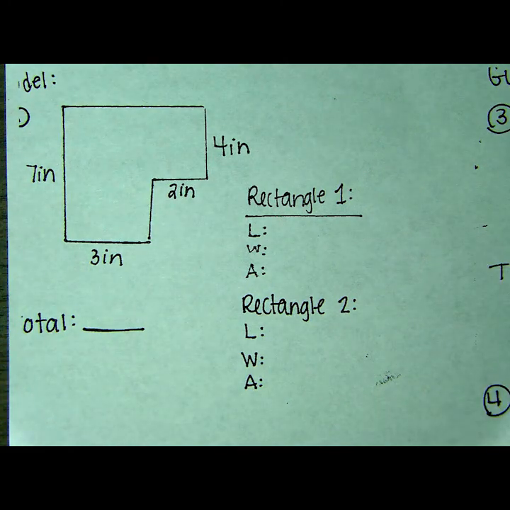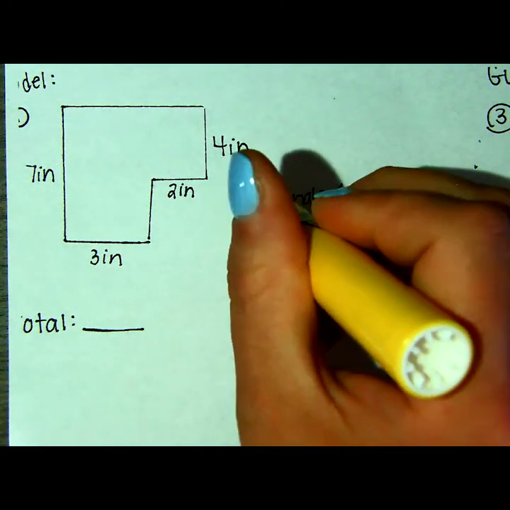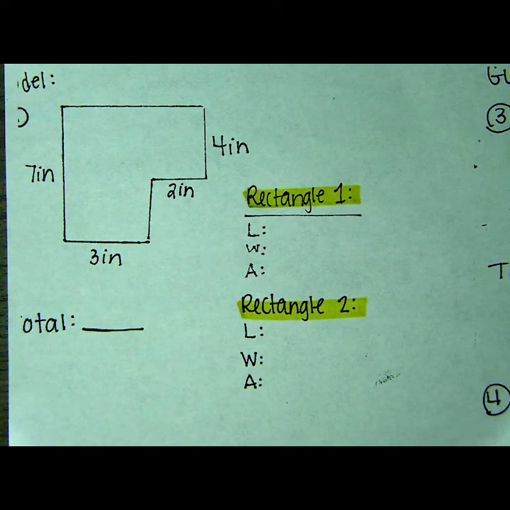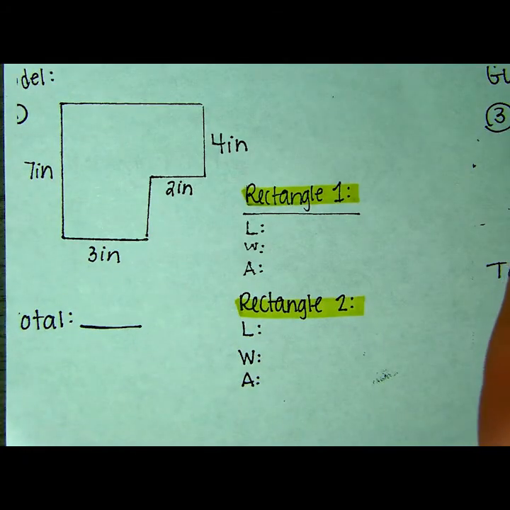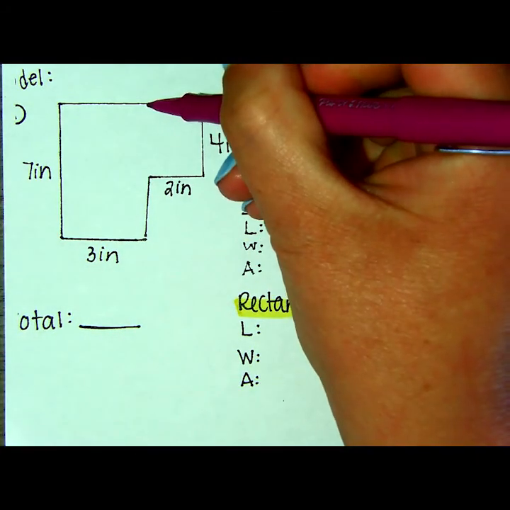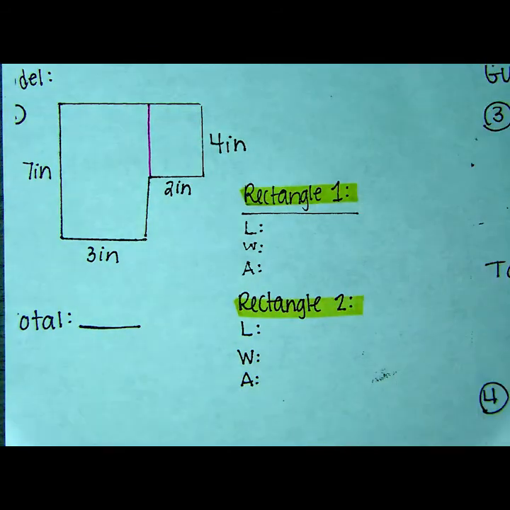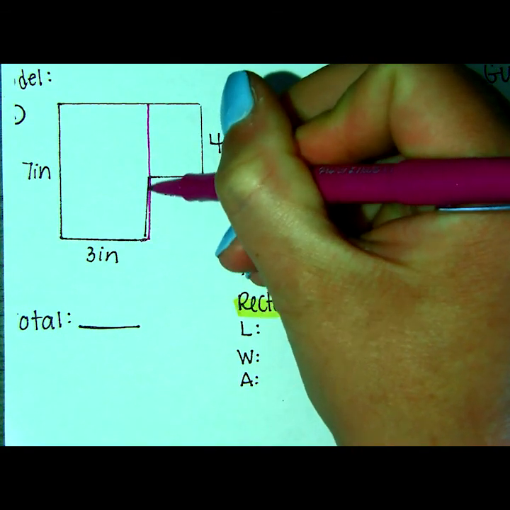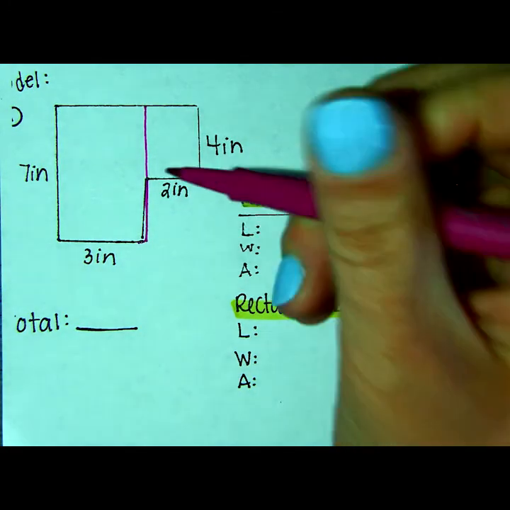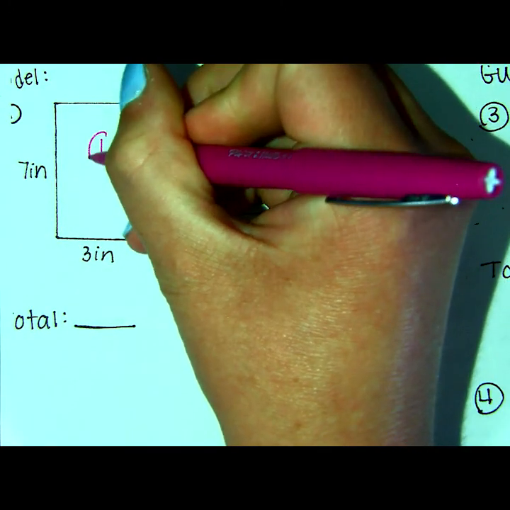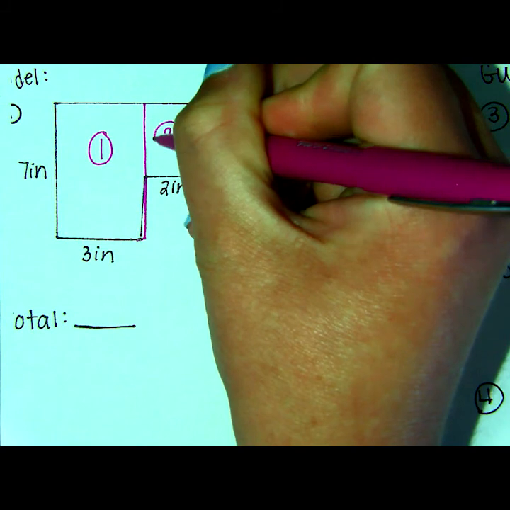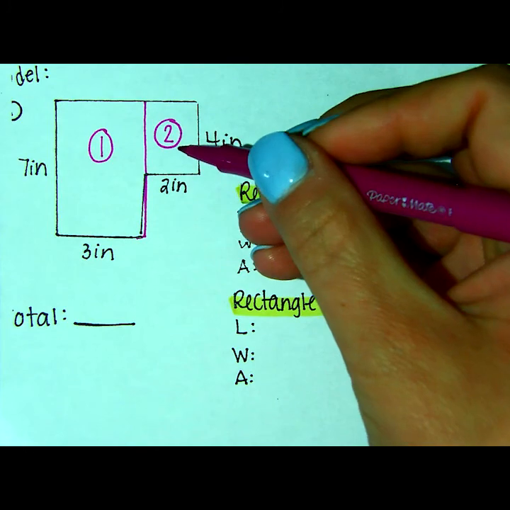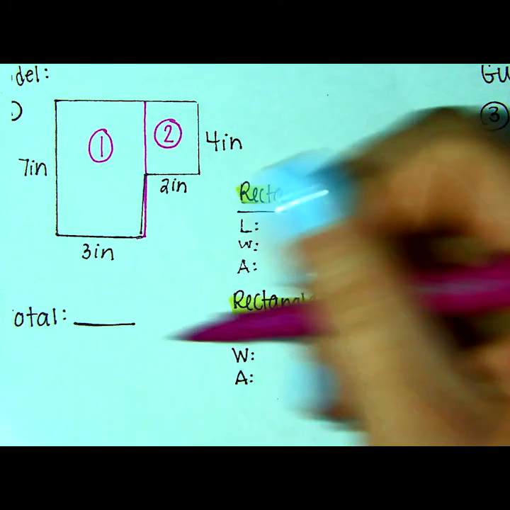And there are two pieces here. Solving for the area of rectangle 1 and the area of rectangle 2. Well, when I look at this, I break this right along here into two smaller rectangles. I know this isn't perfect. This really should come out like here. That's just a messy drawing. But I can see now that I have rectangle number 1 and rectangle number 2. So now I can go ahead and find the area of each of these smaller rectangles and I can add them together for the total area.